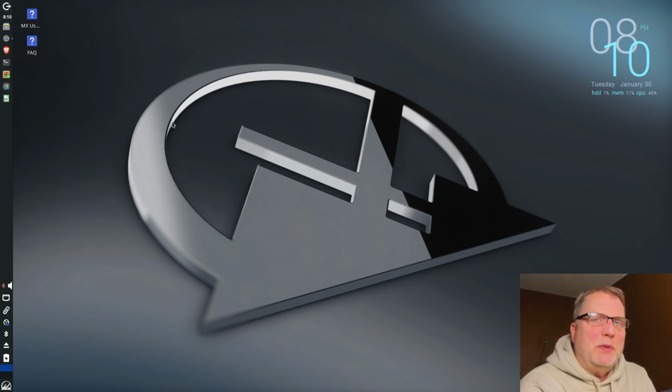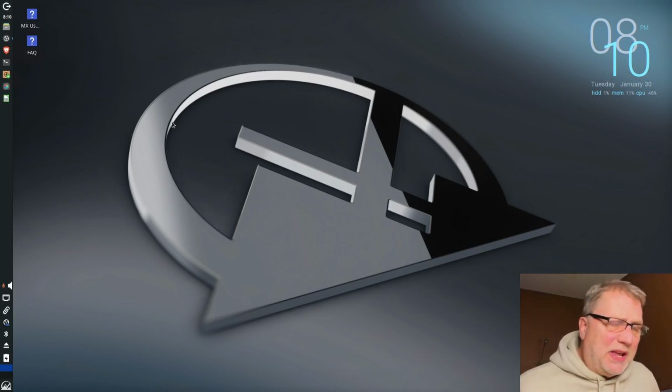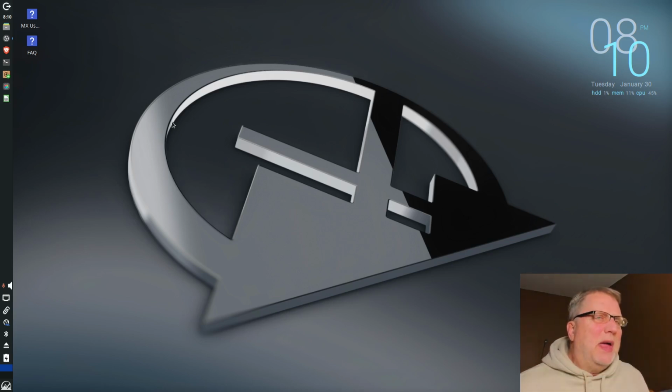I see why people get this a lot, and a lot of people in the past, in comments, in videos, have told me, why don't you try MX Linux? And I didn't quite get it until I started to play around with it here this last week. And with these distros and looking at them as an average user, I'm not going to spend a ton of time on these, getting used to them or anything. I'm just going to say my general impression is, yeah, I totally dive into this and have this be my daily driver. There's no problem with doing that. Very stable. I haven't had any glitches, any problems, and I like it. I like it very much.